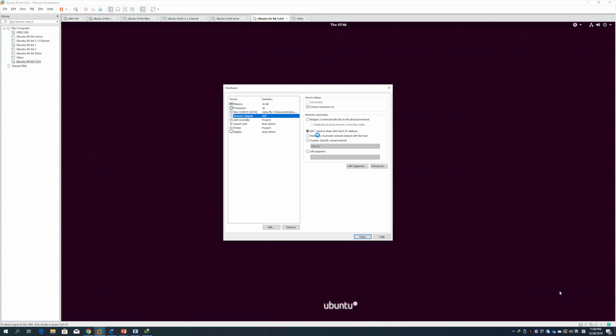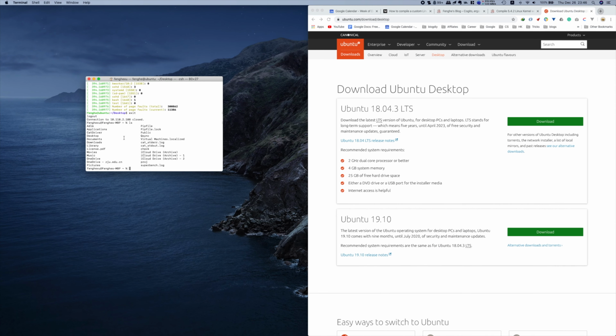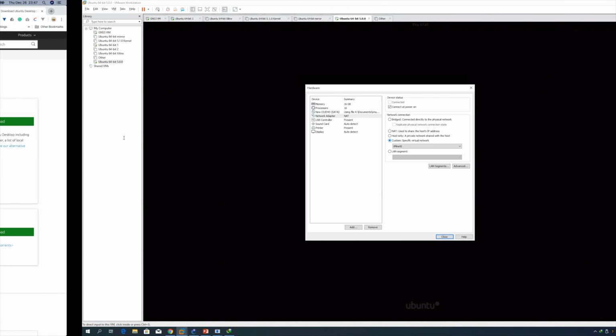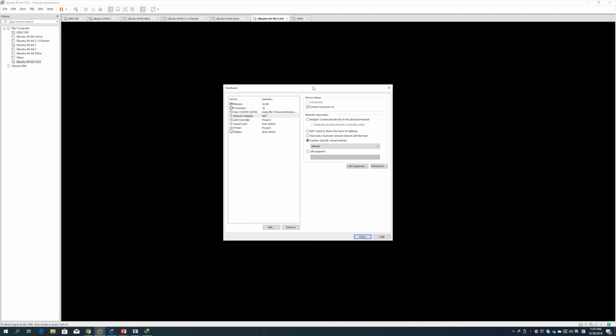If you want to access your virtual machine in your local network, you should customize the network adapter. I will choose a customized virtual network so that I can access it with SSH from my Mac PC. The Windows machine you see here is not an actual Windows machine.